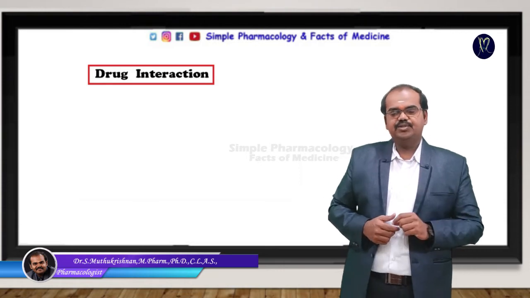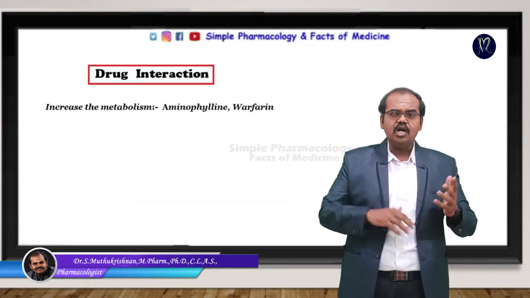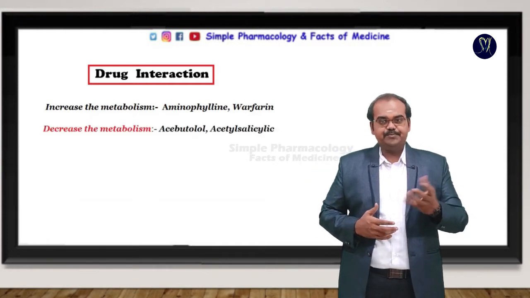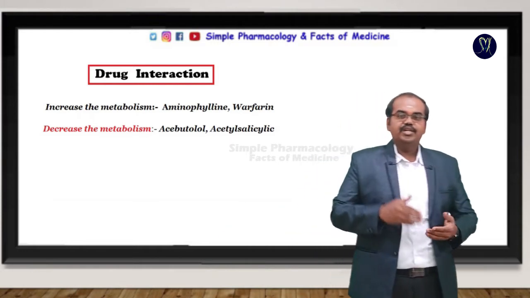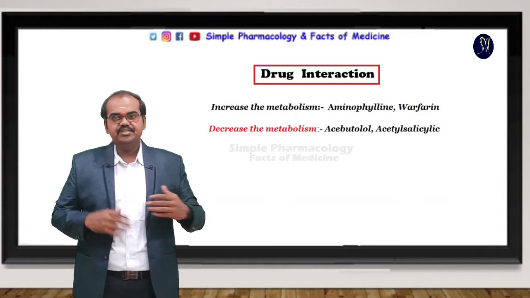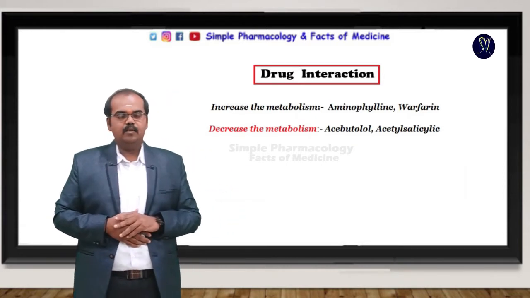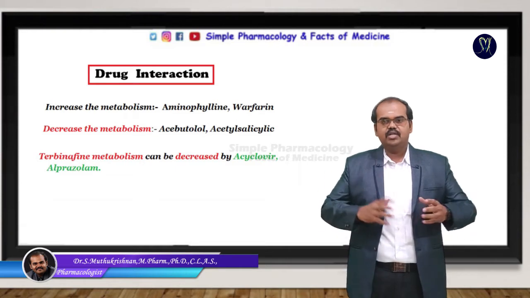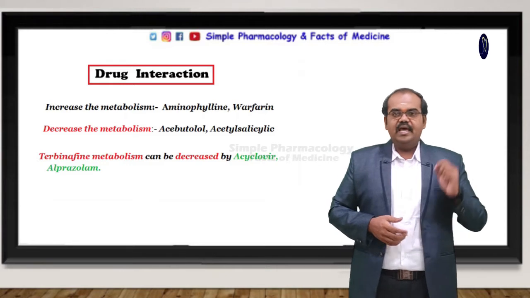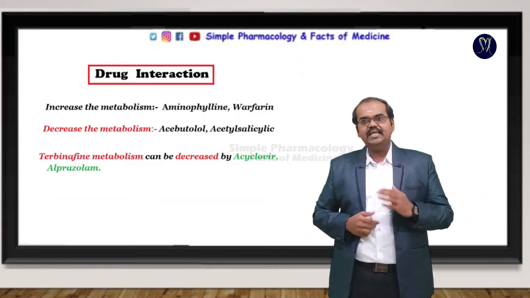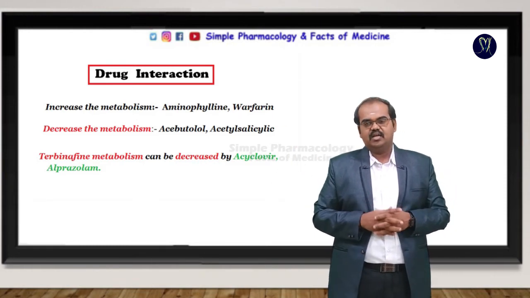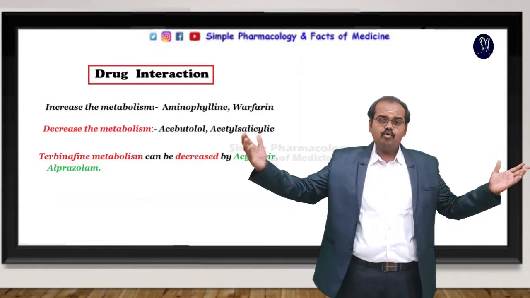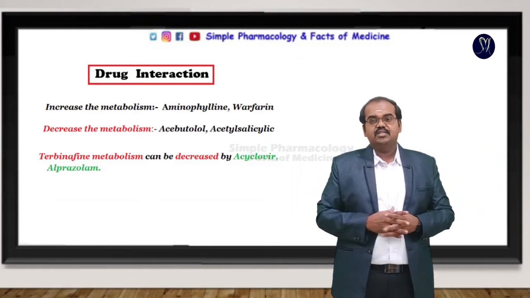The next important part is drug interactions. Terbinafine has drug interactions with various drugs — it can alter the metabolism of those drugs, thereby increasing or decreasing their efficacy. For example, metoprolol and aspirin taken along with terbinafine will have decreased metabolism, increasing the therapeutic effect of those drugs. Conversely, some drugs like acyclovir and alprazolam can decrease the metabolism of terbinafine, prolonging its therapeutic efficacy. Since terbinafine already has a long half-life, these interactions may cause increased half-life and potential toxicity.